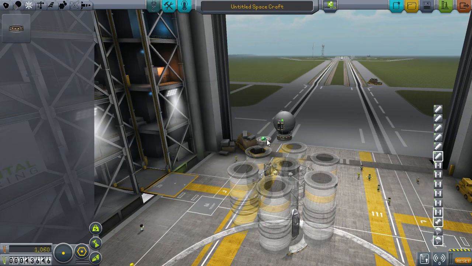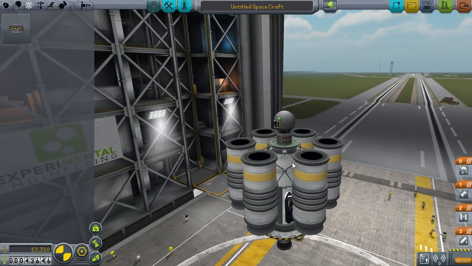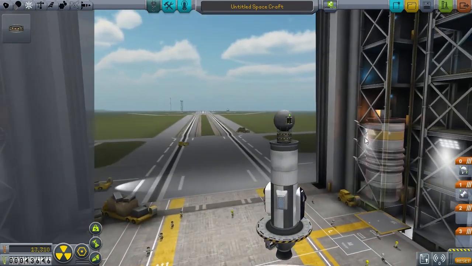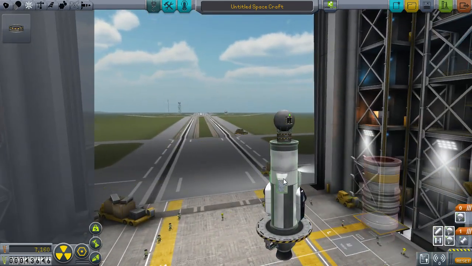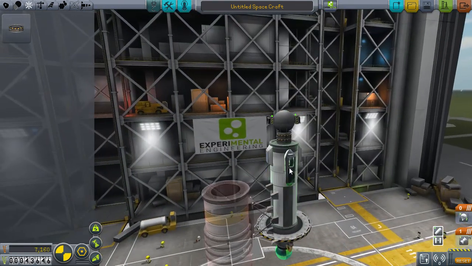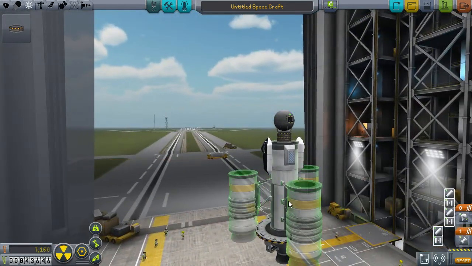I'll put 2 of them on. Alright, and let's see about moving these around. Let me put these upstairs. Put these over here. Scoot these down.